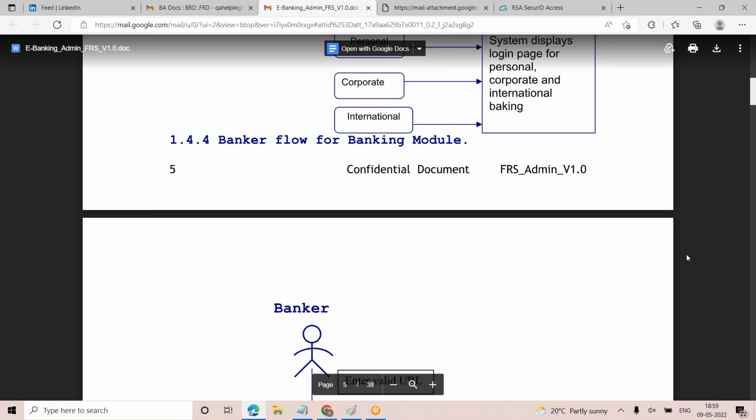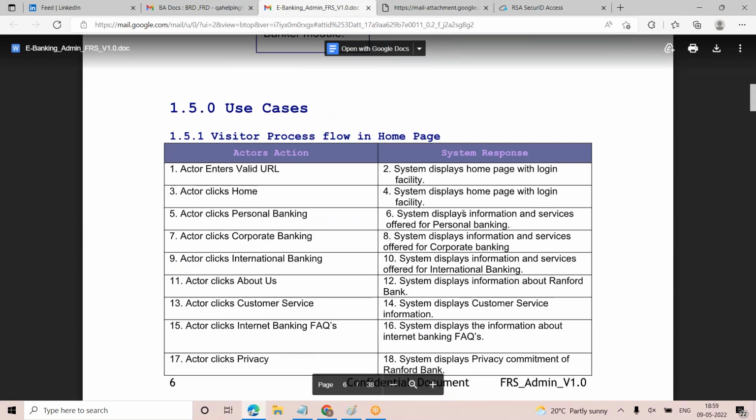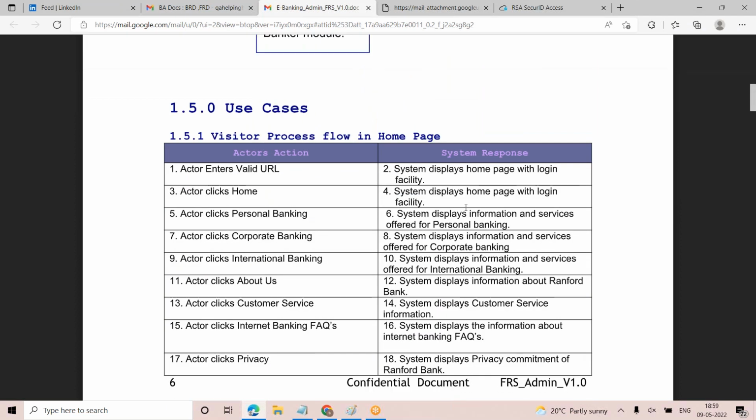So that's different customers. What would each customer go and do? Remember, we created use cases.